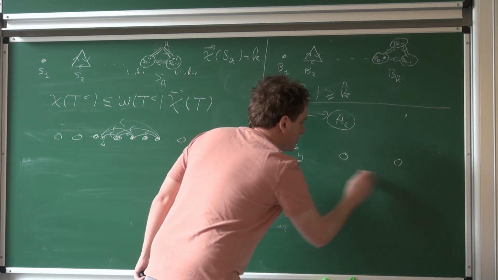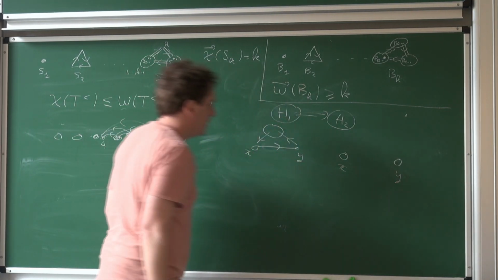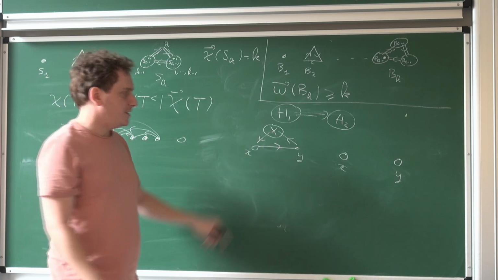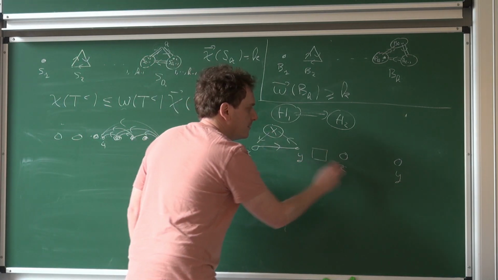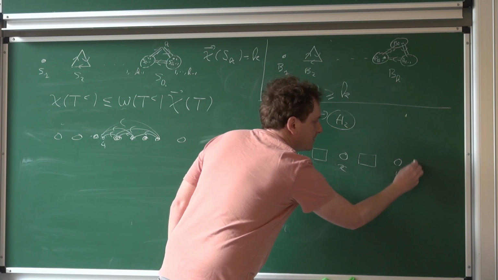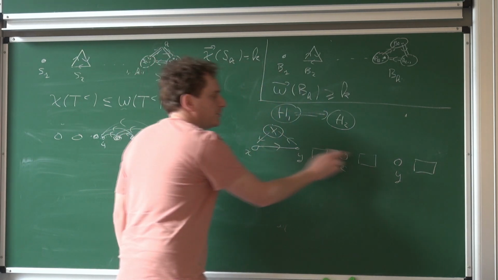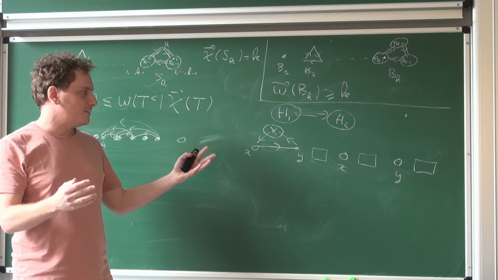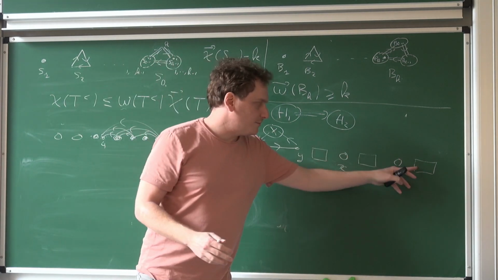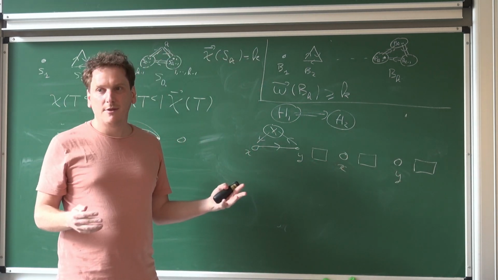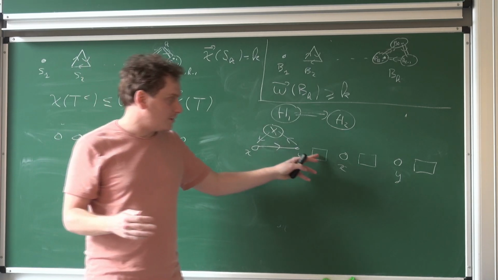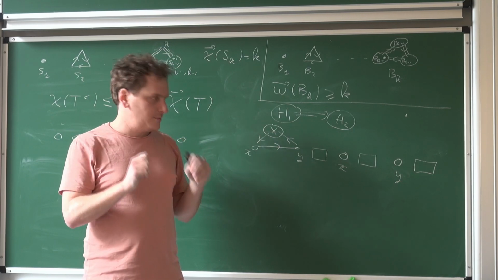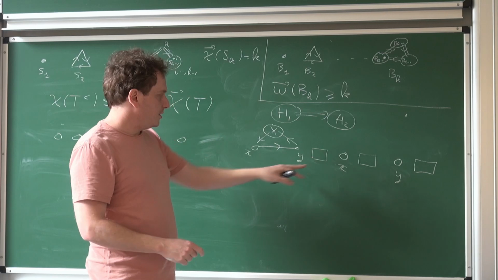Let us do it by contradiction. So assume x is before y. Say that this is the set of vertices X. Some of those vertices are here, some of them are here, and some of them are here. So the union of those three boxes is X. But I assume X has a very large dichromatic number, so one of those three boxes has large dichromatic number. And by induction, it means that one of those three boxes has omega the same as the whole tournament. And now look at the back-edge graph.